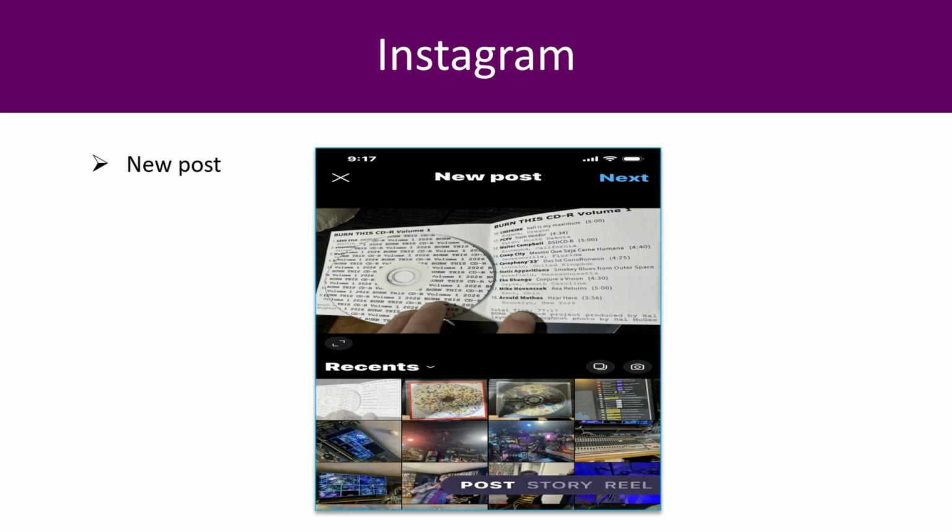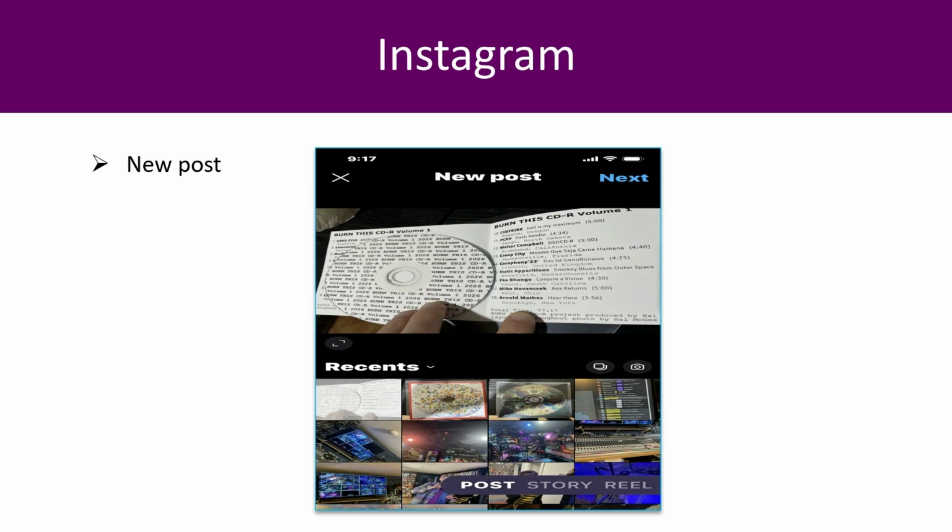All right, now we're going to go back to the first part, which is a new post. That's the one you'll probably typically be using. Honestly, it's the one I use the most. So after you tap on the plus symbol, you'll be taken back to here, and you can see post is set up.